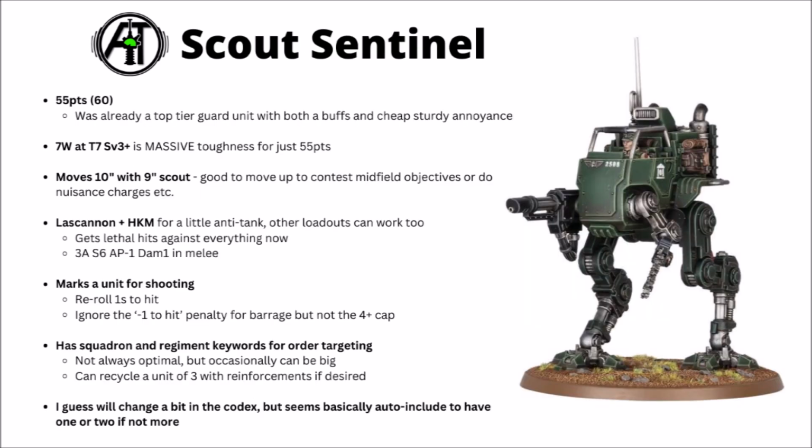Next up, for another very good unit that got better as well, we've got the Astra Militarum Scout Sentinel. They're 55 points each now rather than 60. Again, just all round surprising that they get a points cut, given that you could pretty much always include Scout Sentinels in a guard list.